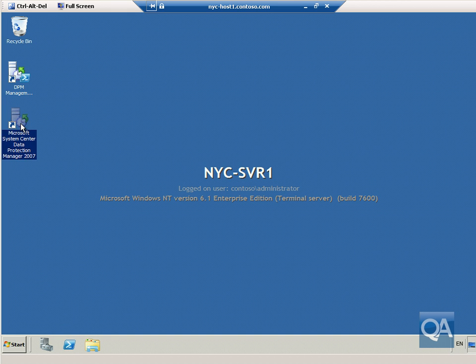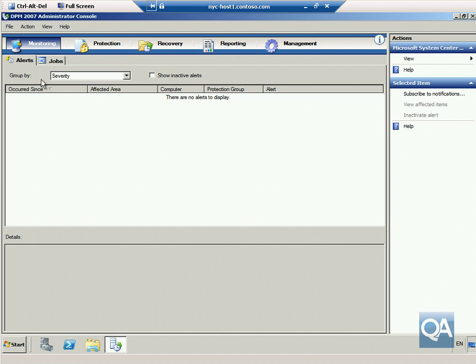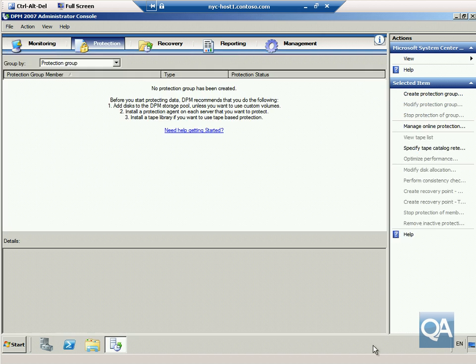So in the Data Protection Manager, here we go, we've got the monitoring page here just to see exactly what's happening, any alerts, so any backup jobs gone wrong, jobs that are currently occurring. We've got the Protection tab up the top here. And what the Protection tab allows us to do is just decide exactly what it is we're actually backing up. So as we can see, I currently haven't created any protection groups.